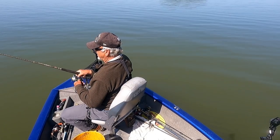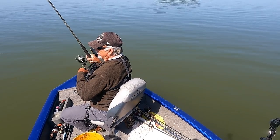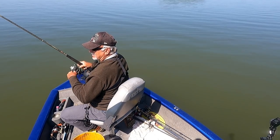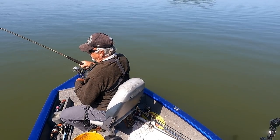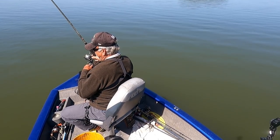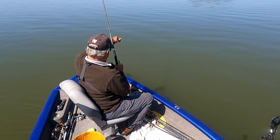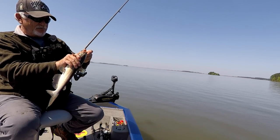I threw a cork out there, and there it goes, just easing down. One's on it. Let's see what size he is. Hey, there's some nice ones out here. That's a pretty nice one. That's a good one. That's a real good one. And maybe we catch a couple catfish. Yeah, that one's a good one. That is a nice fish right there. Look at that, what a catfish. Doggone, ain't nothing wrong with that one. That's a good one. Look at that, old fisherman. And the catfish are gonna bite here in the middle of the day.